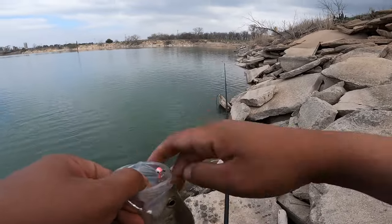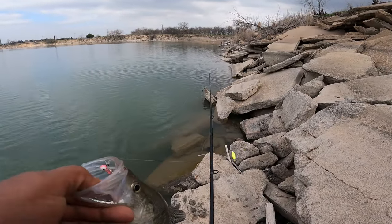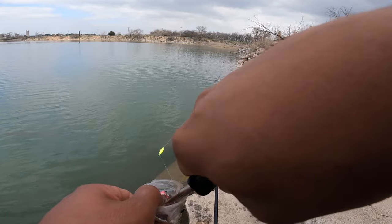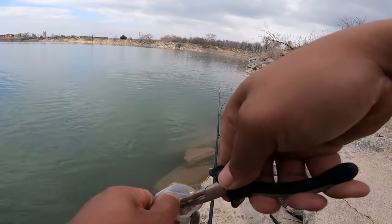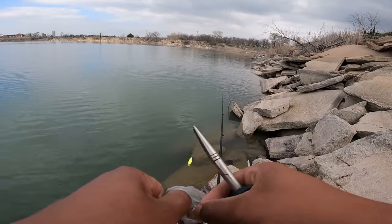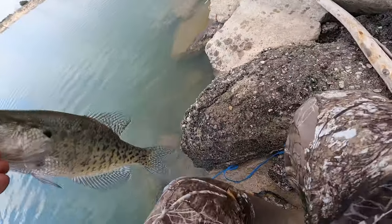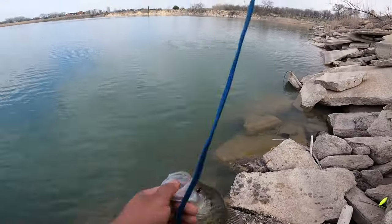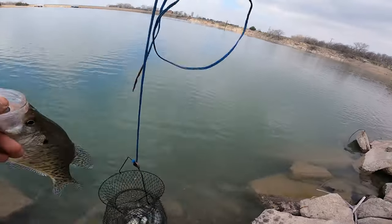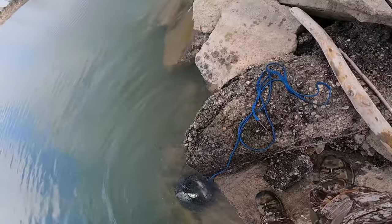There's a crappie on the color change. You love to see it. Oh, and he got it. Bud, you were not coming off. Oh, dude. It's a good thing you're getting eaten, because I know that hurt. You're going to get eaten and terminated in hot grease. Well, breading first, then hot grease. That'd be delicious.